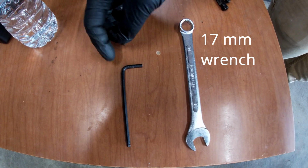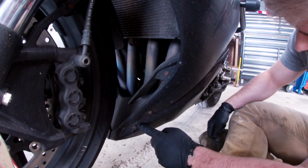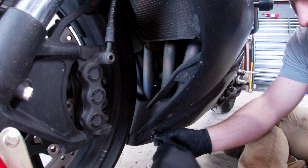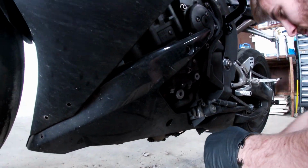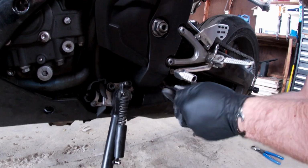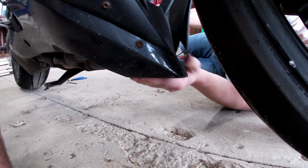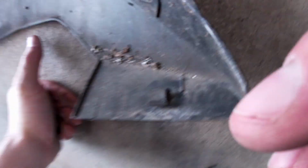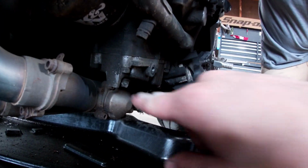I'm using a 4mm Allen wrench for my fairing bolts. To access the drain plug and the filter, you have to take out this bolt and this bolt. There should be a bolt there. Removed. This piece of plastic slides into that notch and you pull it back. All right, the drain plug is right here underneath the oil filter.